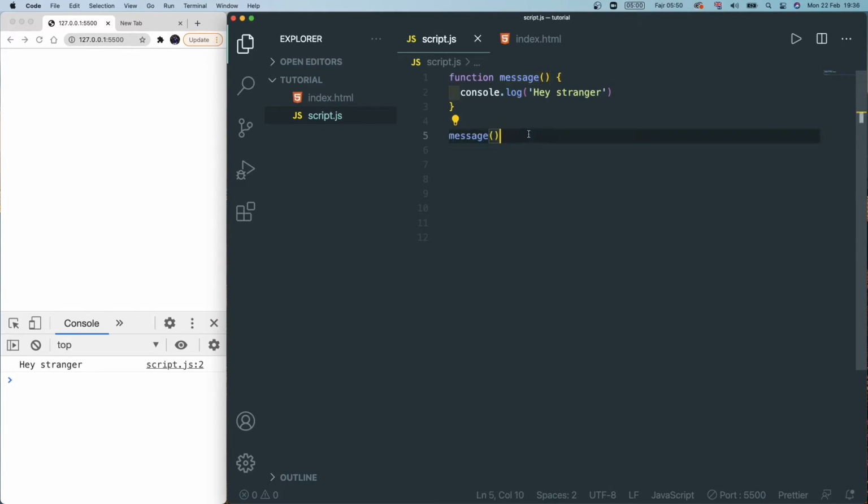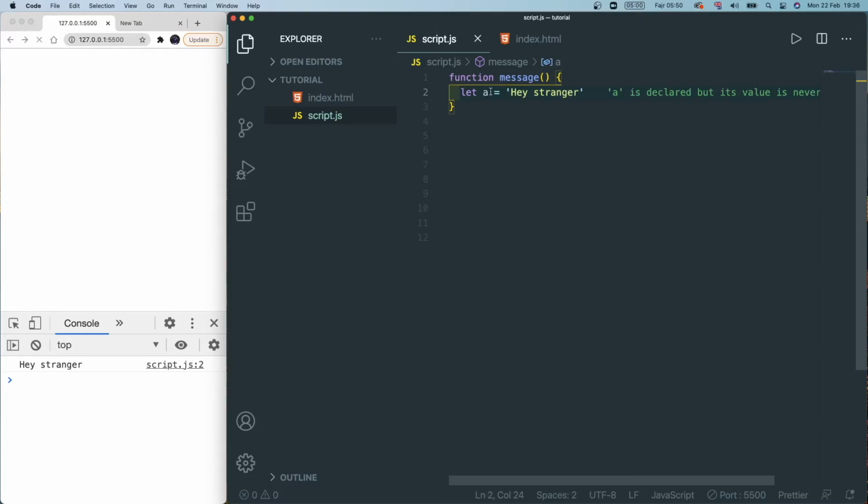But now let's just have a little talk about scoping. So let's have a variable, let a equal hey stranger. This variable cannot actually be used outside the scope of the function. What I mean by that is that it cannot be used outside these curly brackets.